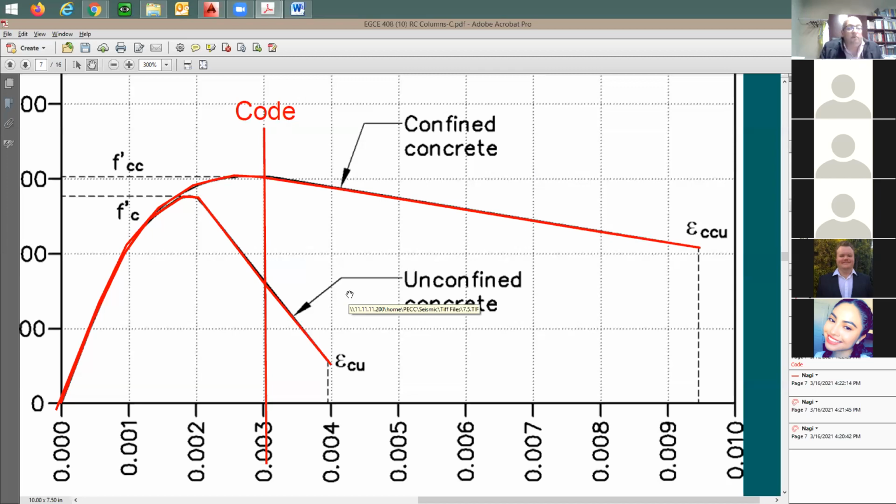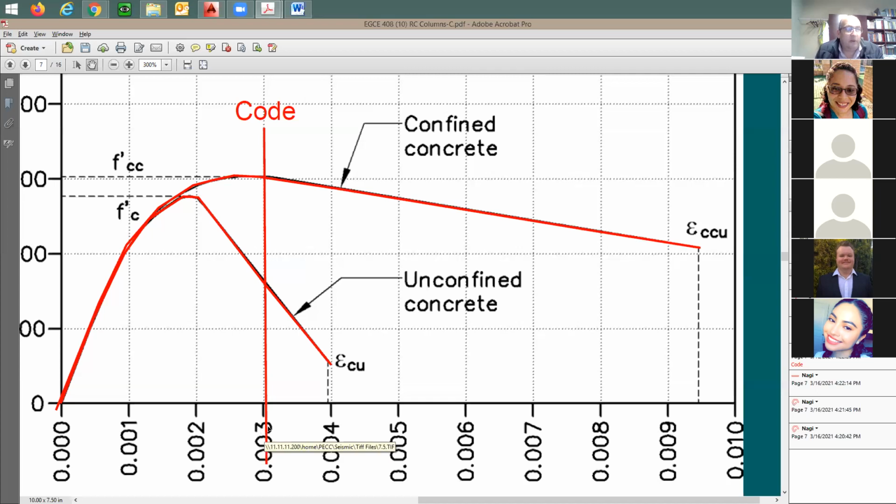All right, so just to continue my questions: how would the code recognize the fact that confined concrete is going to give you higher strengths when you have spiral columns? I'd like to hear it from Diana. That would be from the phi factor. So with spiral, we're going to have 0.75, and for tied, we'll have 0.65. Excellent. Very good, Diana. Thank you. All right. So this is what the code says, right? The code says it's going to be only one value, 0.03.